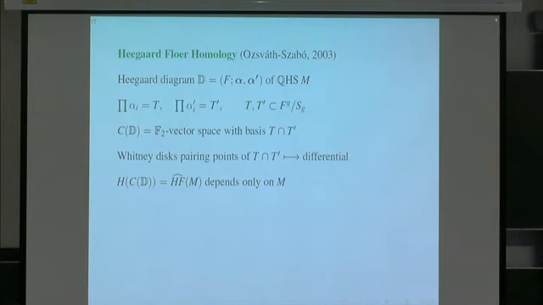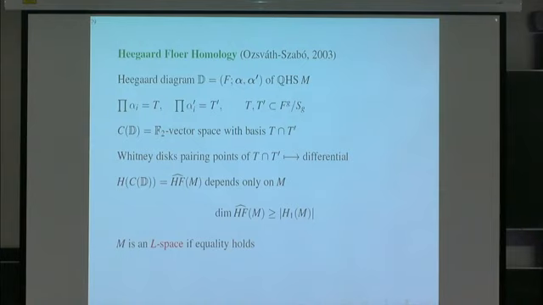So anyway, you get a chain complex, and Ozsváth and Szabó showed that the homology of this chain complex, let's call it HF hat, there are various variants, depends only on the manifold. It's independent of the Heegaard splitting, it's independent of the alphas, and so on and so on. And it's also quite easy to see that the dimension of this, once you have the definition, is at least the order of the first homology. Remember, I'm assuming this is a rational homology sphere, so this is just some finite abelian group.